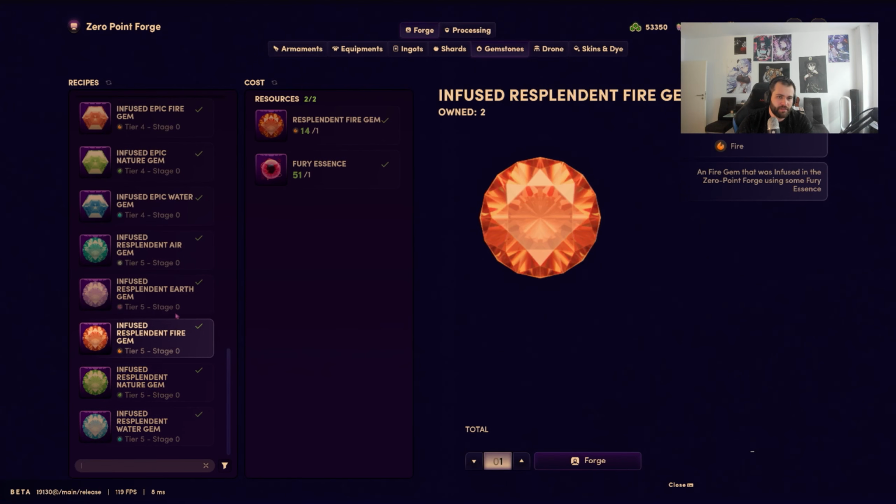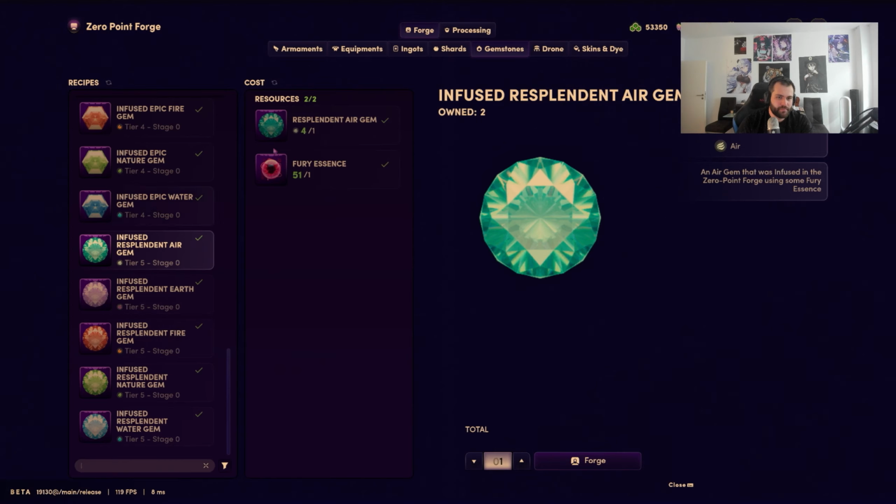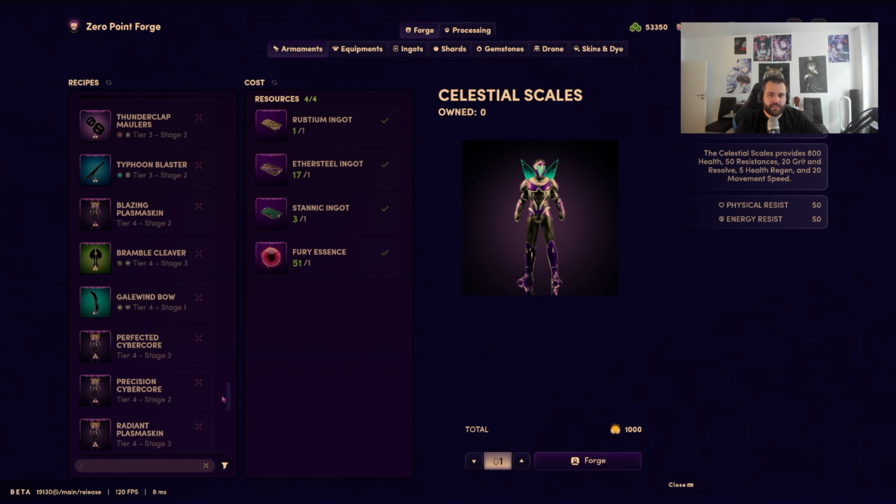But yeah, you might need a lot of the essences for all of this stuff. Also, air gems are super rare. I don't know why, or maybe I just used up a lot of mine. Not sure. What do you guys think?